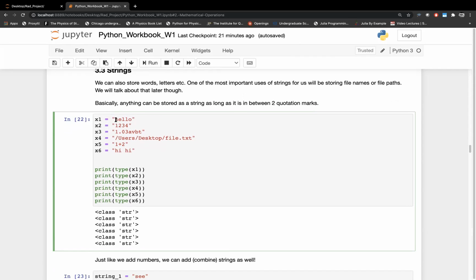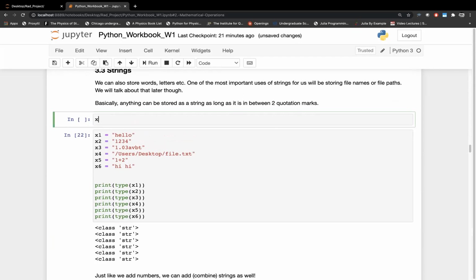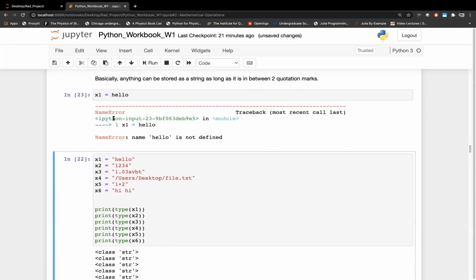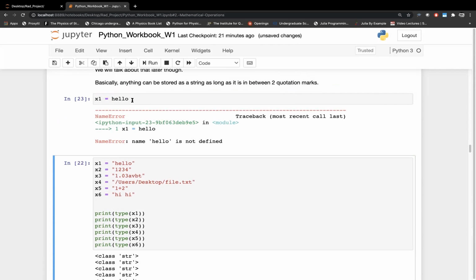Simple. If I were to just write x1 as hello without quotes, that would give me an error, I believe, because it says hello is not defined. Python has no idea what hello is, it does not speak English.